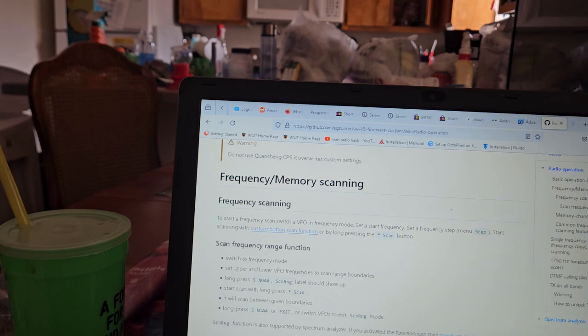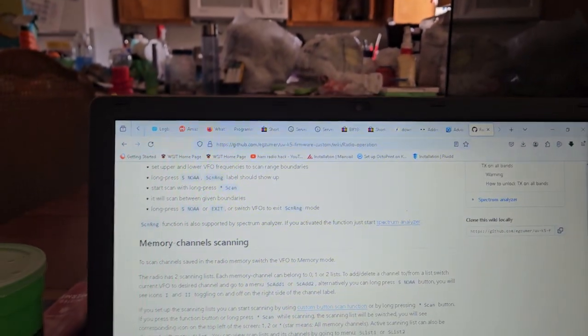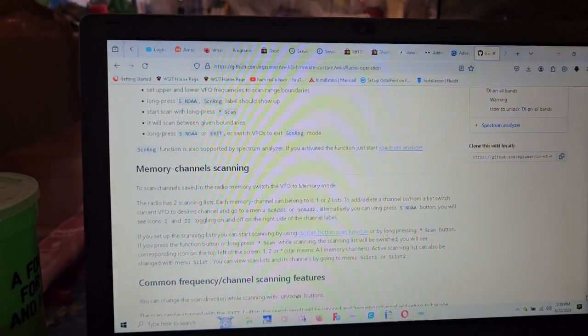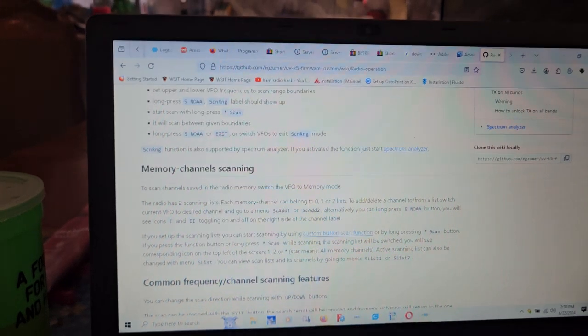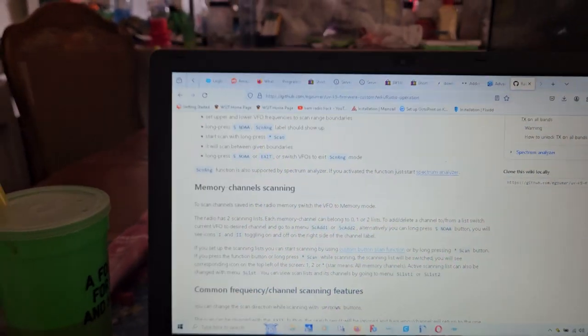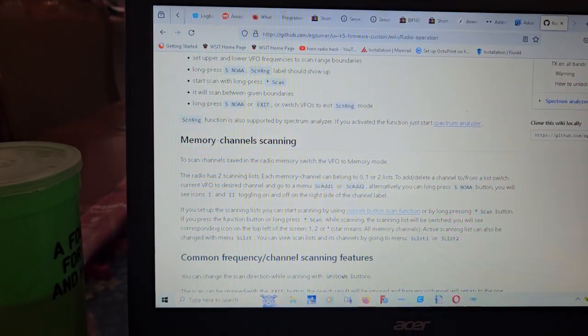Frequency scanning, memory scanning. This radio is really funny about the memory scanning. Until you put like custom firmware on it, it seems like it's hard to make a scan list. But then once you put it on there, you can just select all the channels. But I couldn't get it to do it in CHIRP, and I didn't see the option at the end of the thing. Let's see what it says.